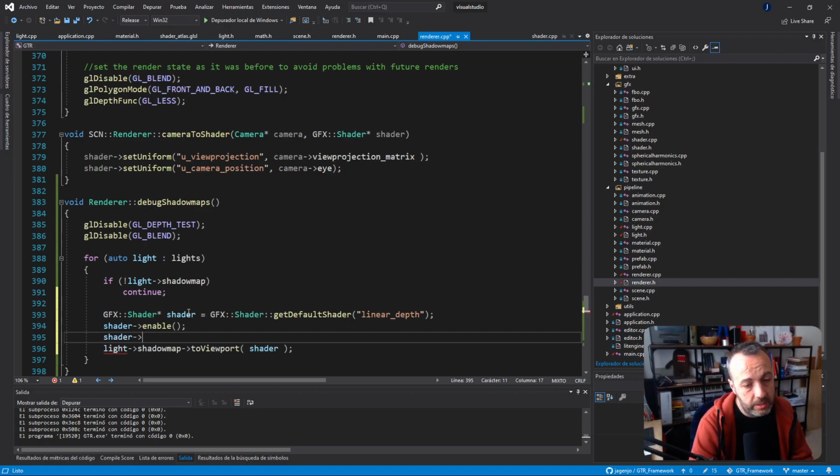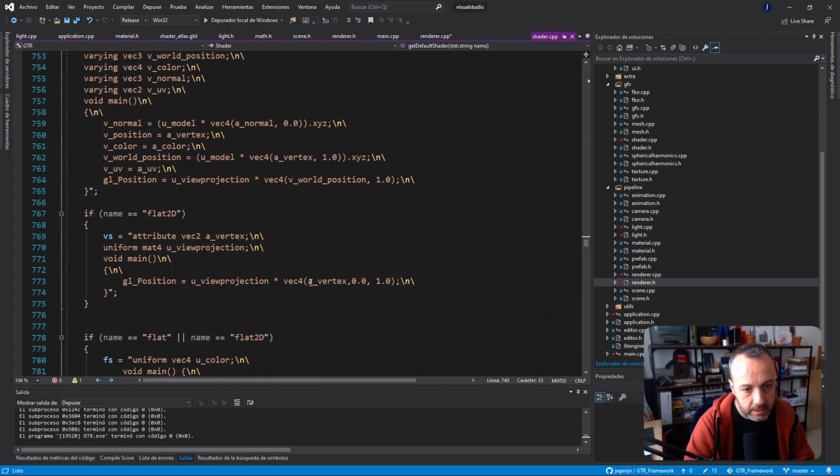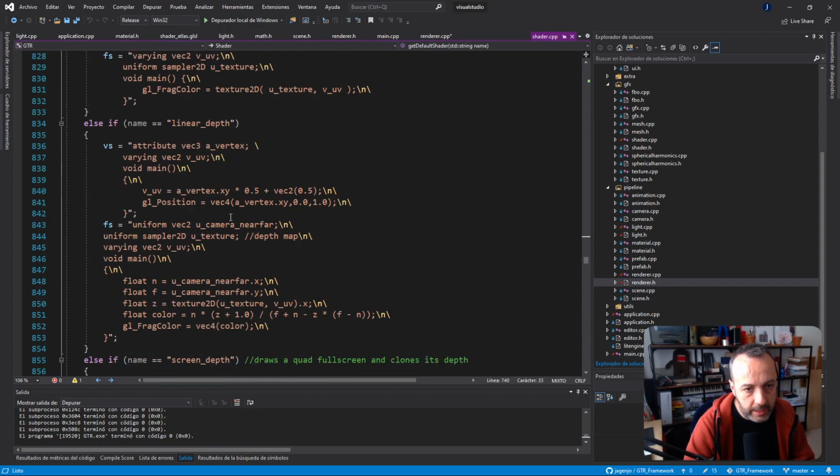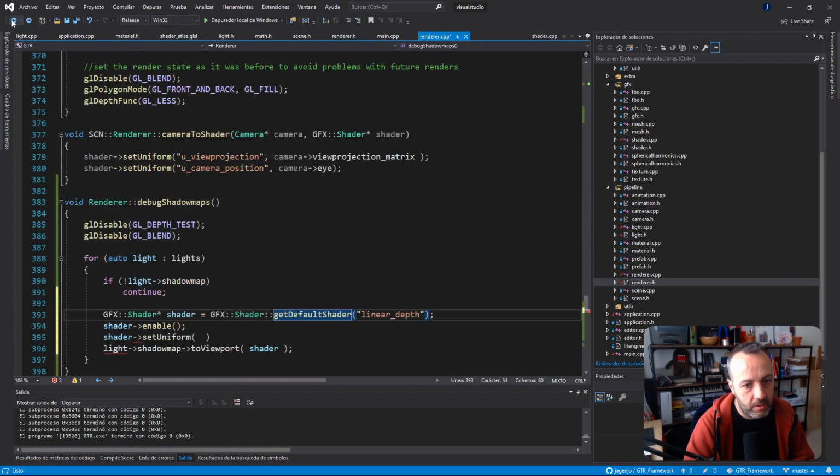I need to pass to this shader the nearest and the farthest for the camera, because to linearize it, it needs to know what the near and the far plane were. I don't know the name of the variables, so let's go to the shader again, to this linear depth, and here we search for the name, and here it is, uCameraNearFar. Okay, cool.